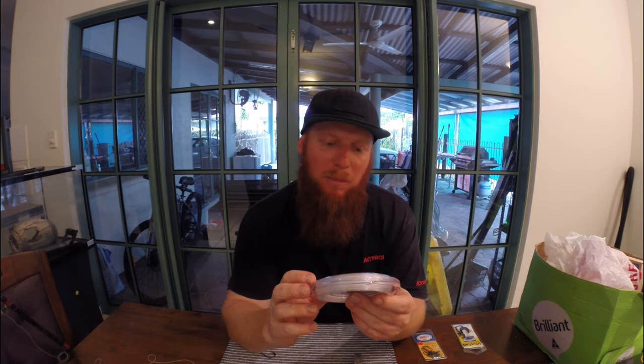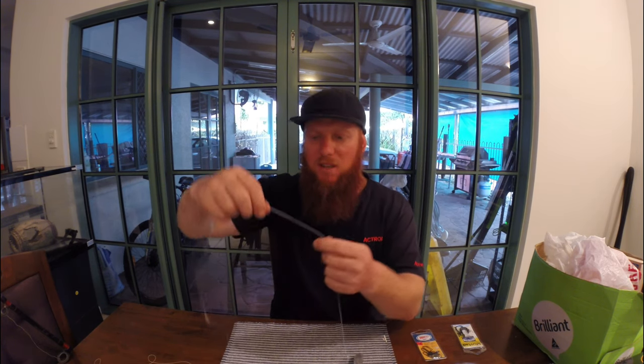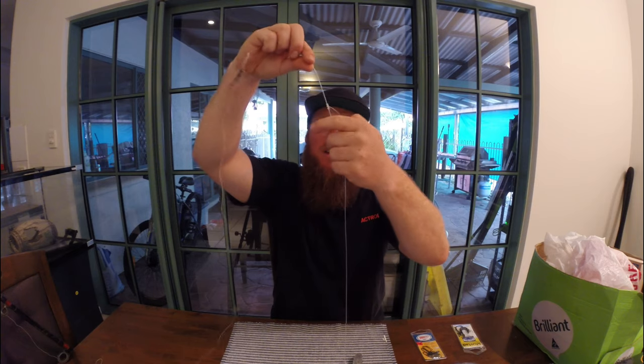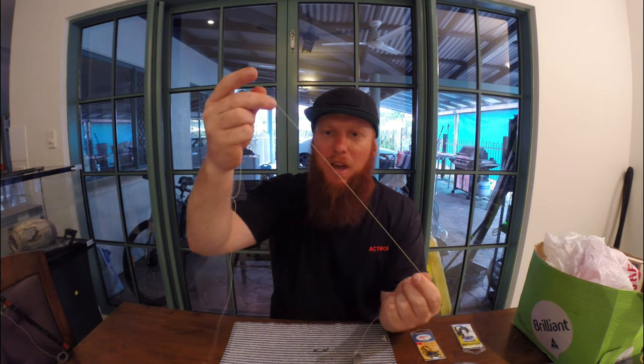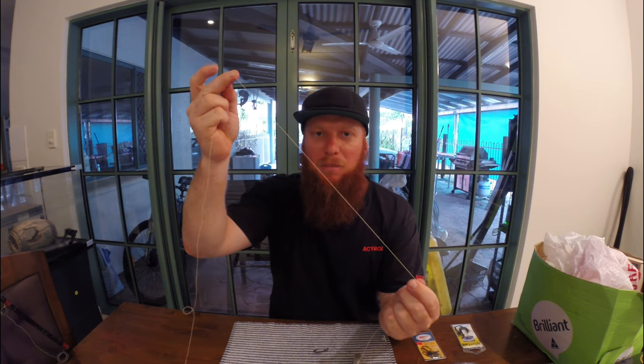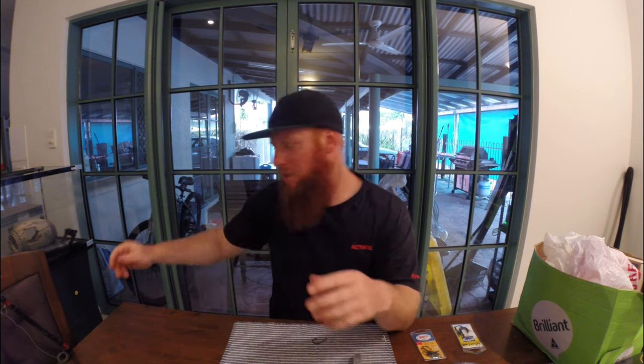80 pound. The Black Magic Supple Trace seems to be the best. I found for abrasion resistance against rocks, and just general being a good rig and actually being supple, that this dropper loop can actually bounce and swing in the current and looks a bit more natural. Braid, 50 pound Finns braid, so pretty solid for pulling up some big fish.